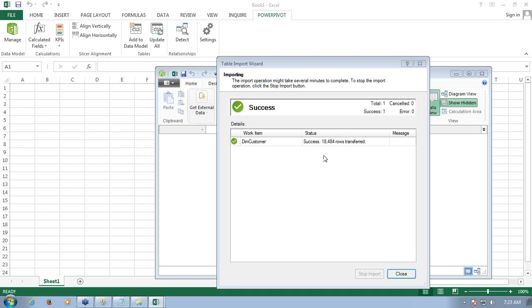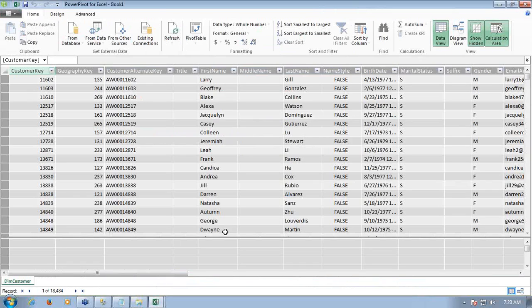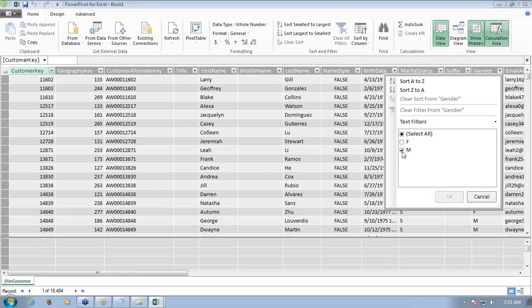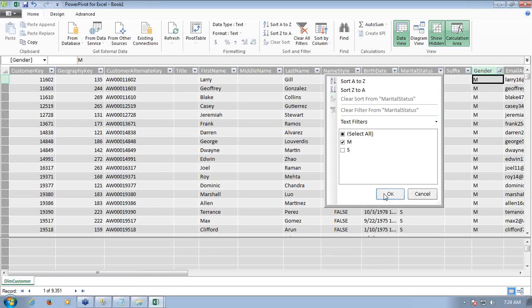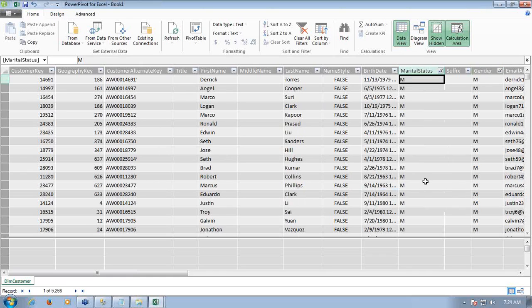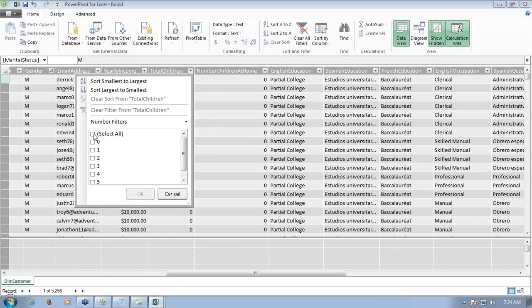Say, I load some customer data, 18,000 rows in my Power Pivot. Advantage. I wanted only male customers. I wanted only married male customers. I wanted only married male customers where the total number of children are 1.